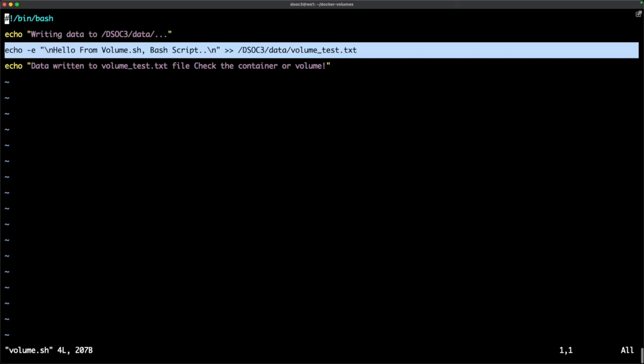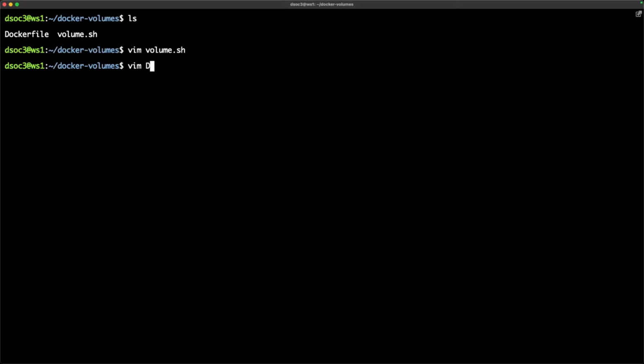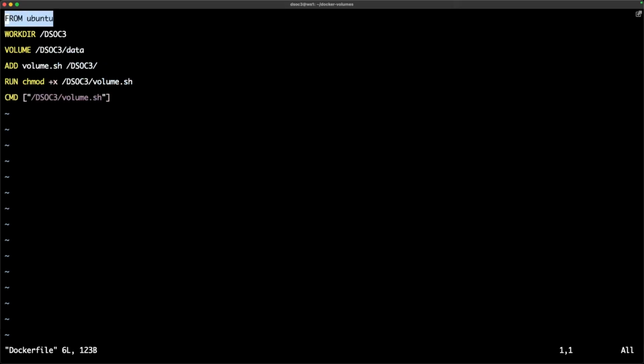We learn this in Linux 7 of our certified DevOps engineer training program. I will put that in the description as well. So this is what the simple shell script does. And then we have the Dockerfile itself. I'm using the Ubuntu image, and this is the work directory, and here I have defined a volume. After that I will add the script at this location, make it executable, and then execute it. Everything is already something we learned before. If you want to learn, there's a link in the resource section of the description. Go ahead and do that if you want to.